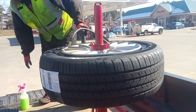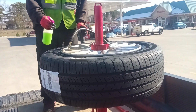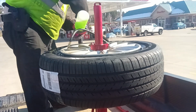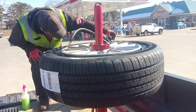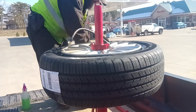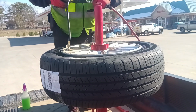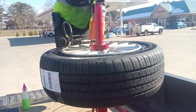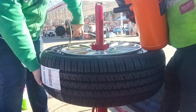These are 60s. No, it says... The book says 16s. I know. That's certain models and things like that. Different packages on each vehicle. This is what you're seeing there in your book. Be ready. Hey, you're up. Okay. Same process as before.